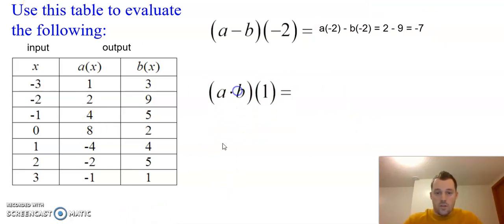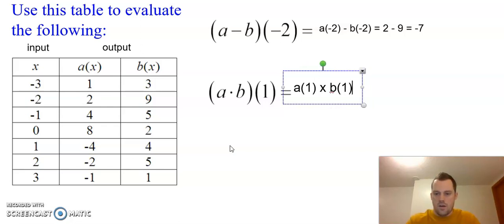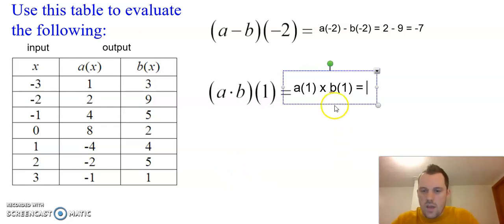Now for this other example, I'm going to make my text a little bigger. Again, we want to break this down into what we had on the previous slide. So this is a of our input 1 times, and I don't like using x for times, but just so I have something written out there, a of 1 times b of 1 is what this represents here.